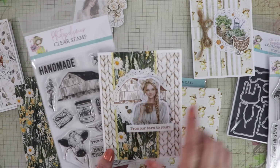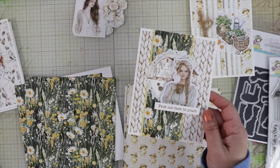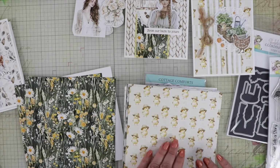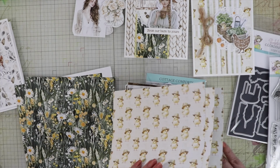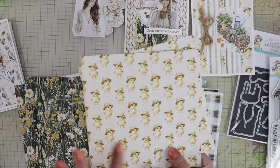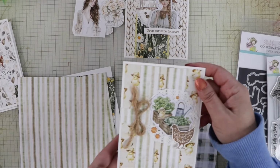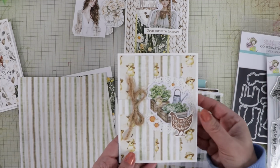From Our Barn to Yours, I used that cute little sentiment there. I thought this turned out super, super cute. Look at those cute little chicks. So adorable. And I did use this pattern for my next card here. So I used the opposite side for little accents on there.